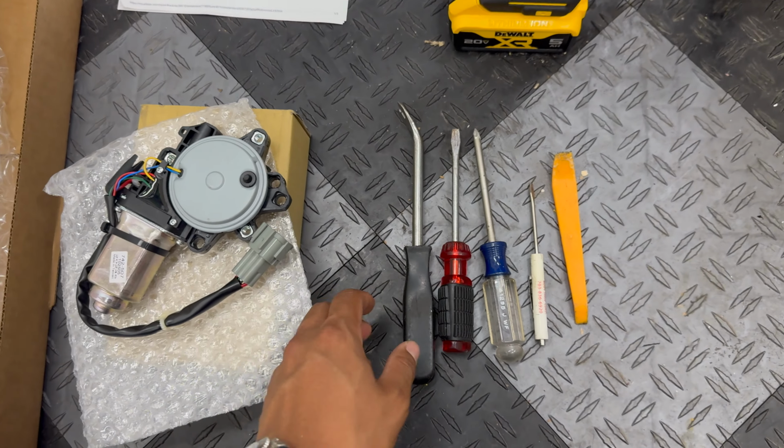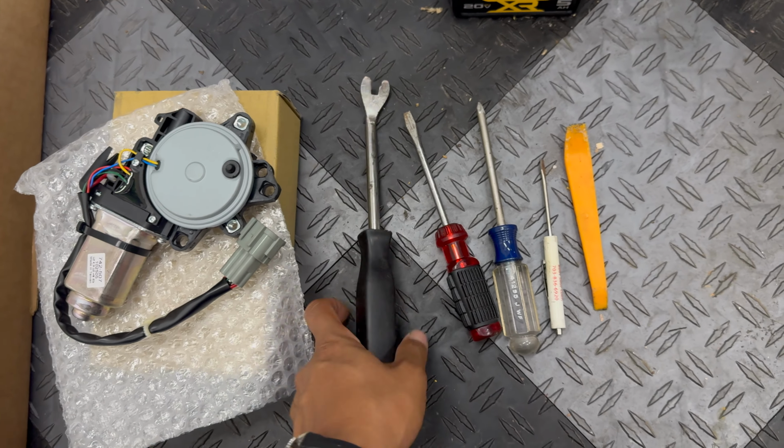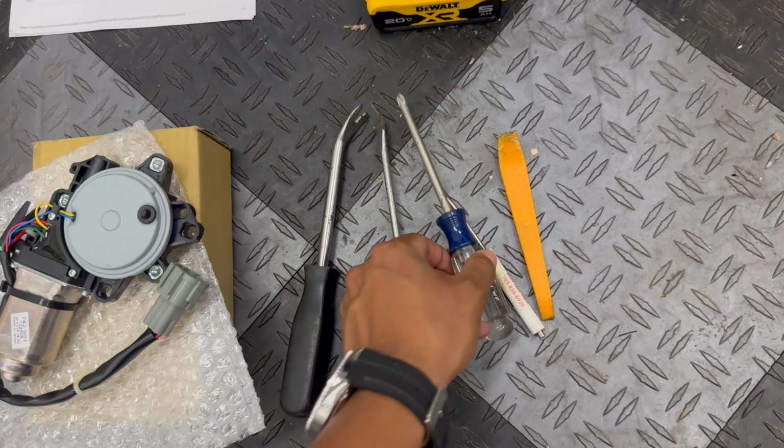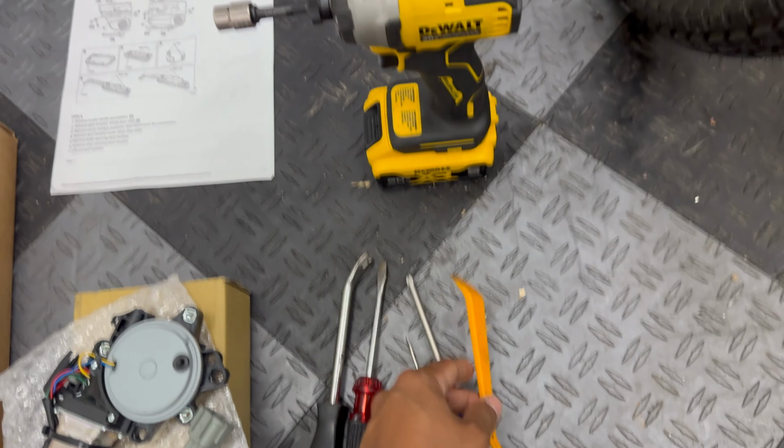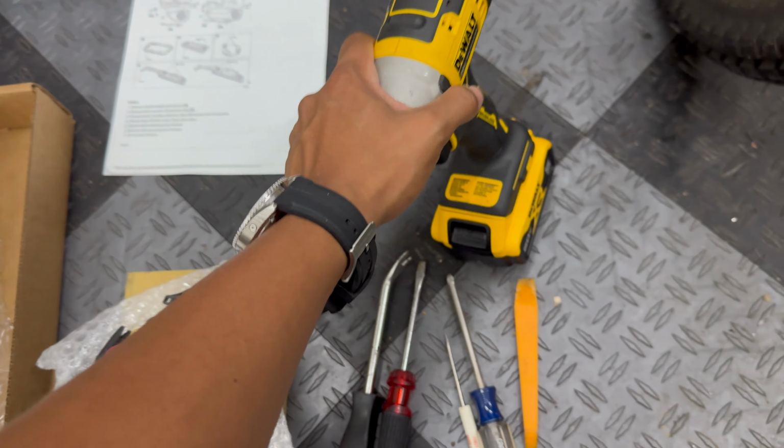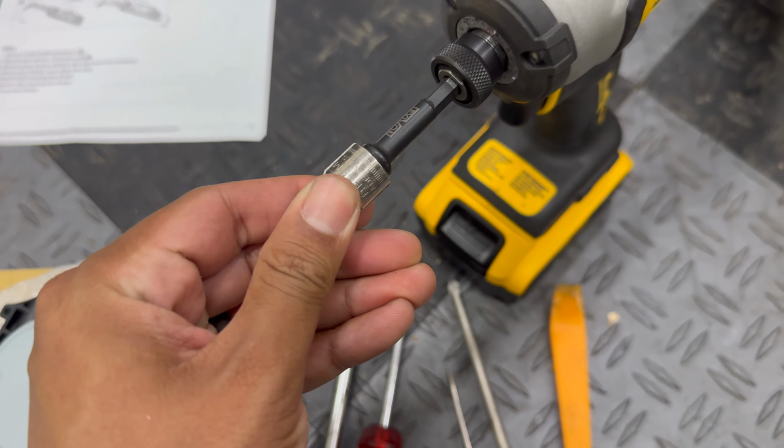And as far as tools that we're using, this is just a trim tool, flathead screwdriver, Phillips, really small flathead, a plastic pry tool, and then I'm just using an impact with a 10 millimeter socket.